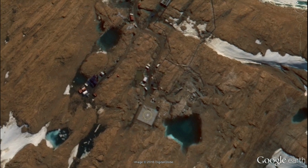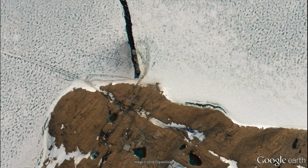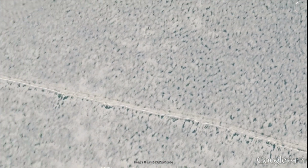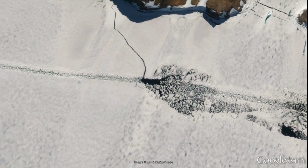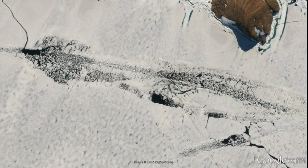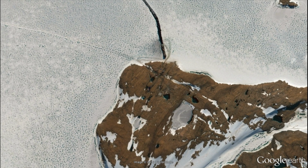After we've been around here, I'm going to show you the images that I have made from Google Earth without me speaking on them. It takes a little while because we're not finished yet. That was the first. And notice all these tracks here. You can follow them around. Some of them just end up somewhere out there in the snow. You can figure out where they're actually ending. Some of them are just going back. There are a lot of tracks all around here, so you can see these guys have been around.